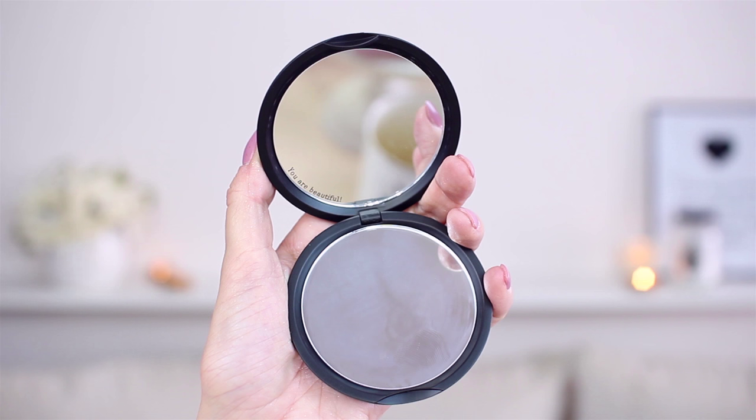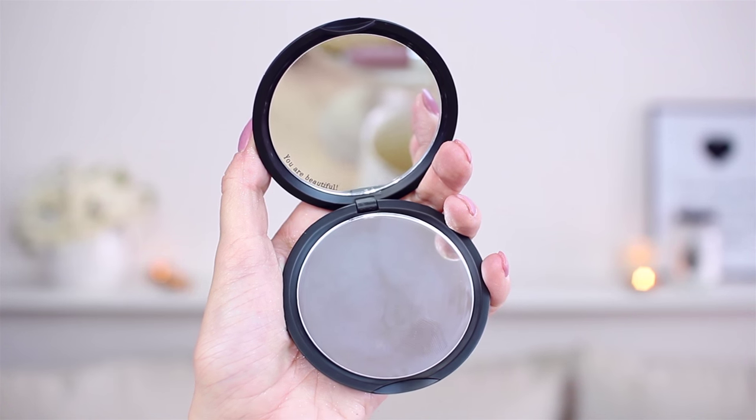It's a simple mirror which says 'you are beautiful.' I also have a sharpener with me for my pencils — I will need that. And I forgot my mascara, which is the L'Oreal Miss Manga — I love this, it's my favorite, I always use it and always repurchase it, so this will come for sure.